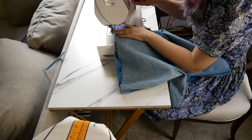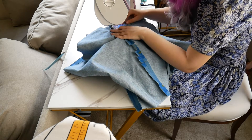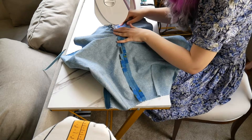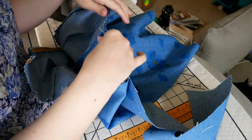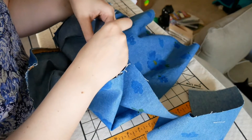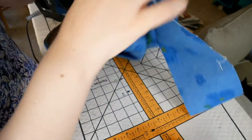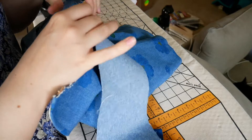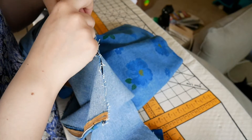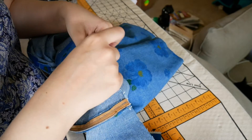The last step on the shorts before the waistband is to sew the middle of the legs together all in one stitch — this is typically how you construct shorts and pants. I always find it really interesting because it doesn't feel instinctual, but it's just the rules of this part of sewing. I didn't feel like showing the zipper again since I already did basically the same thing earlier in the video. For the waistband, this is really straightforward — I always overcut my waistbands so I can make decisions as I go, or if things are off-measure it doesn't matter so much. I like to choose how much tab I have because sometimes I want a button, sometimes a sturdier hook, and sometimes just the traditional hook and eye, and overcutting gives me that freedom.